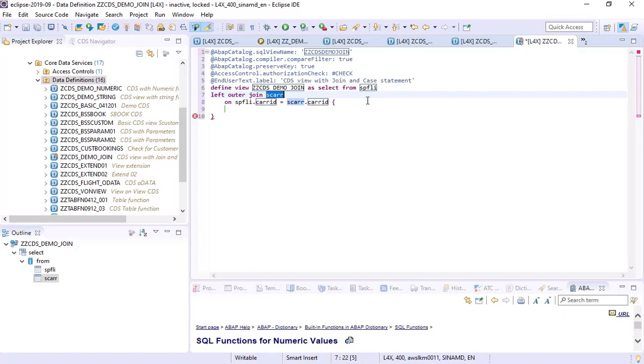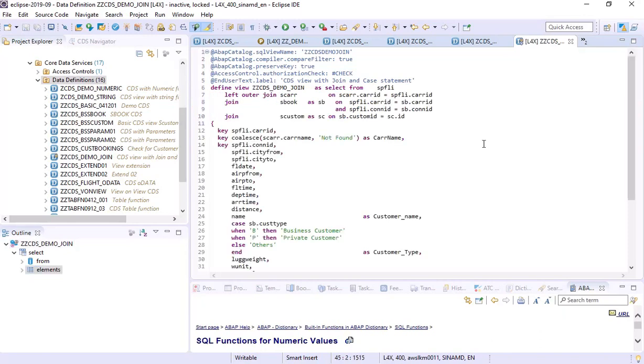So I'll do a left outer join with SPFLI and SCAR based on the carrier ID and do an inner join with the other two tables. And I'll keep typing the field names between these two braces.